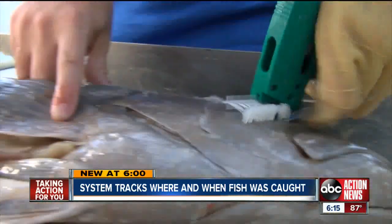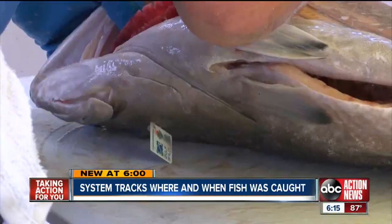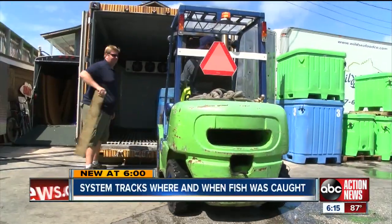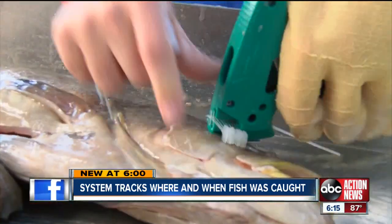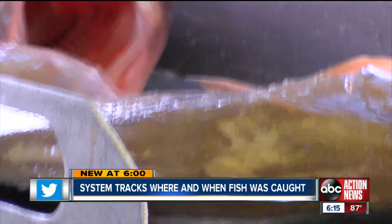But they're also tagged. Once the fish is caught, it can be tracked from the boat to the dinner table with a type of seafood social security number — a fully traceable system that gives everybody the potential to see everybody who touched their fish through the process. Jason Dela Cruz dreamed up the system as part of Gulf Wild. Each Gulf Wild fish that comes off the boat is given a number you can look up online, allowing you to know where, when, and who caught the fish.